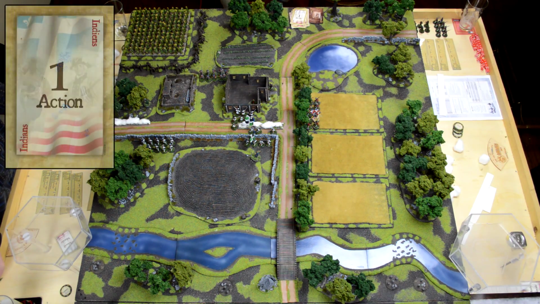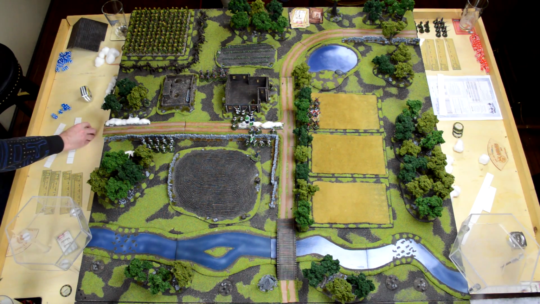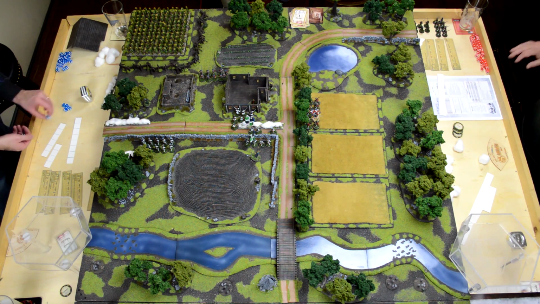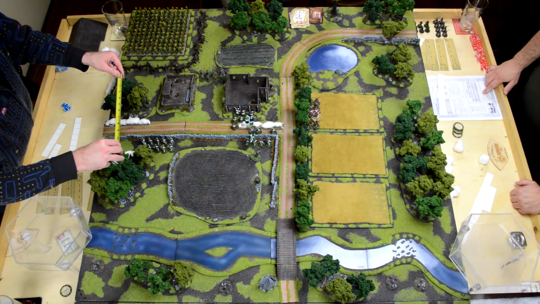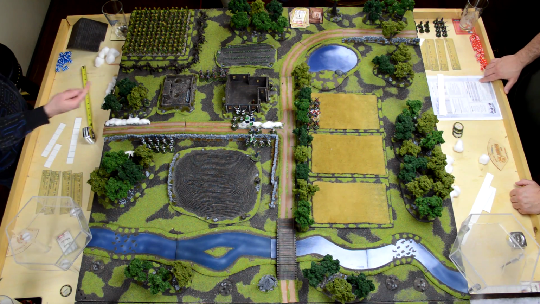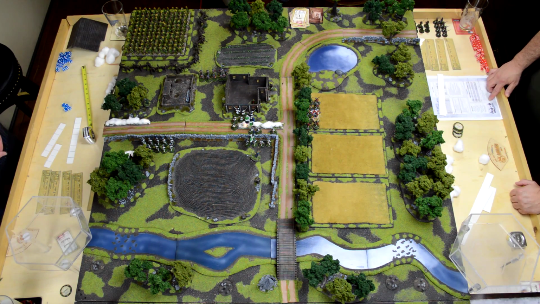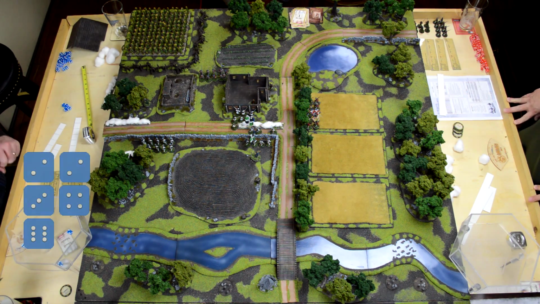We're going with French Indians, 1 action. So we're going to take a shot. Let's smoke them, a couple of cotton balls out there. So there's 5 Indians. You're going to shoot them at the Rangers? Yeah. Given the options, we're going to go for the Rangers. We're all within short range, so that's not a problem. But you definitely are going to be in the light woods. So -1. Shooting is 4, -1 is going to go up to a 5, and we're going to have a single hit.